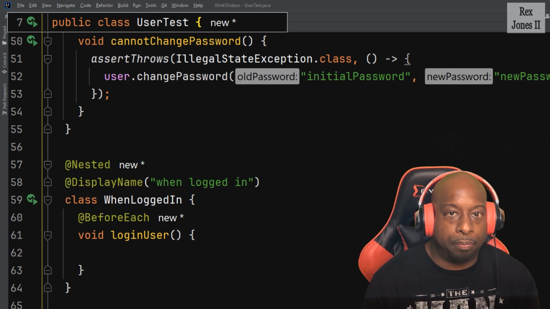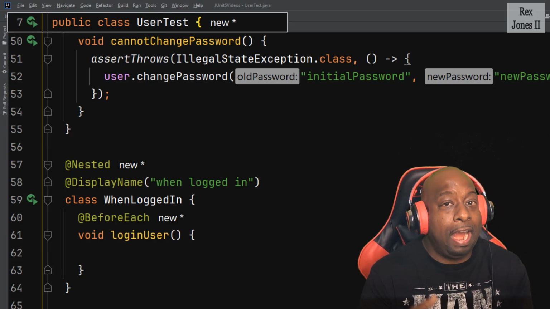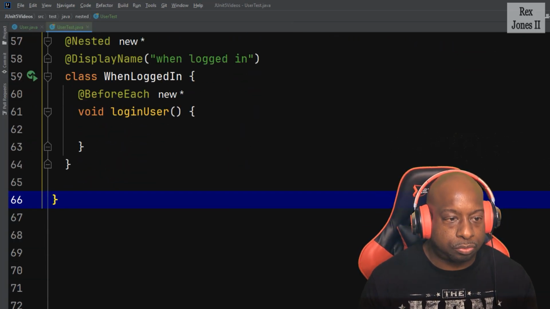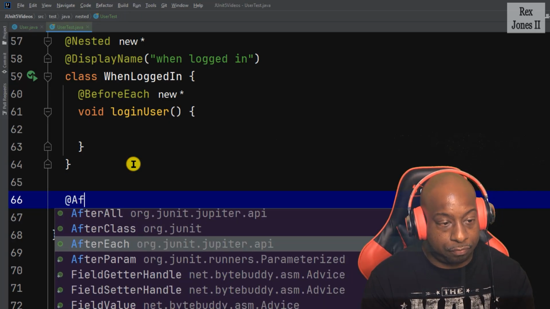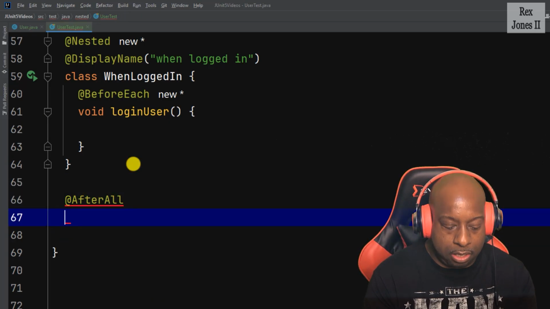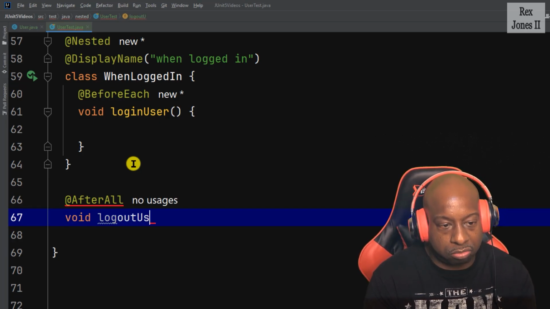The same problem would happen if we tried to implement after all. For example, I'm going to make more room. Then write after all. The name of this method will be void log out user.